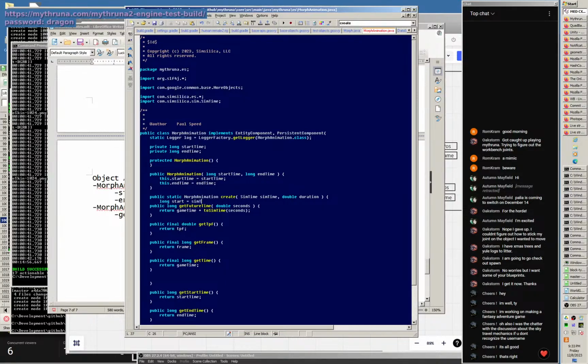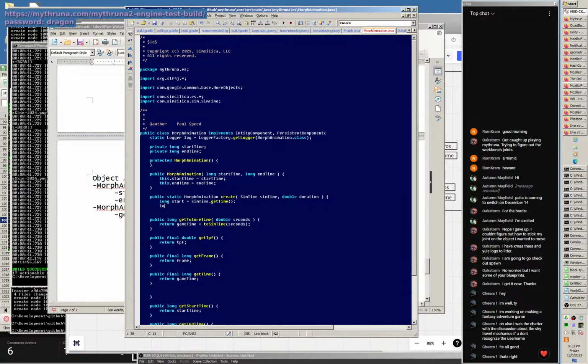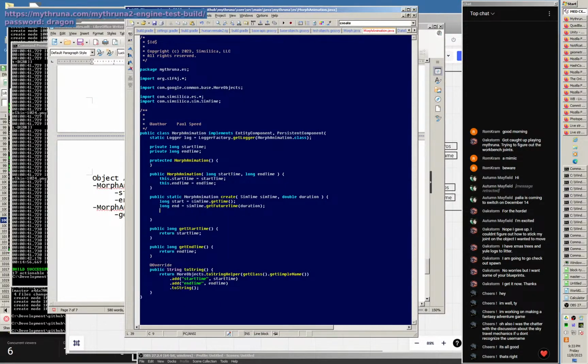Sim time get time, and end would be sim time dot get future time duration in real seconds. Yeah, so it's to sim time. Perfect. And then we create a new morph animation from that start and that end.